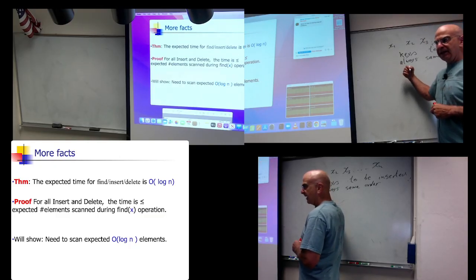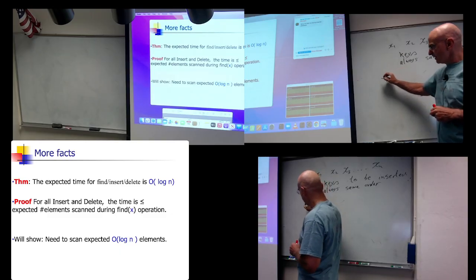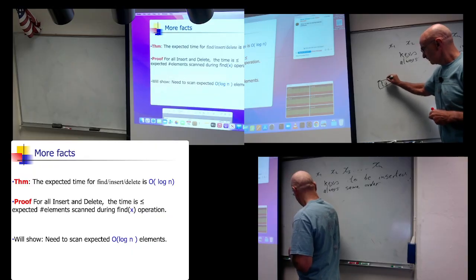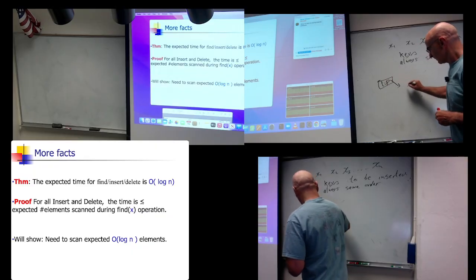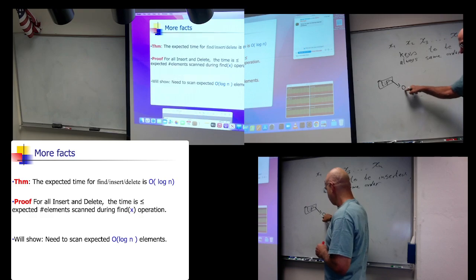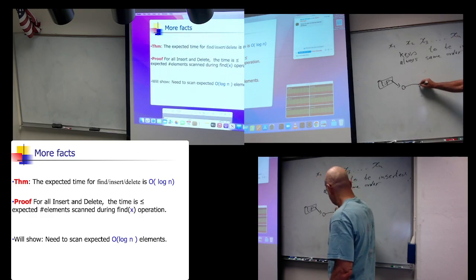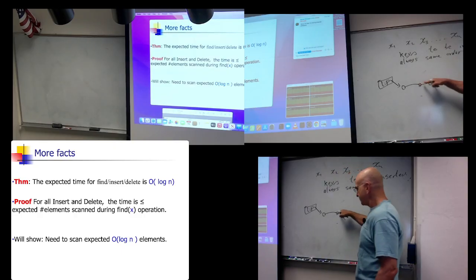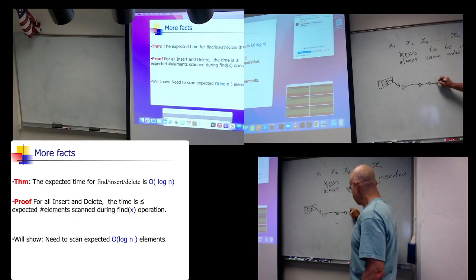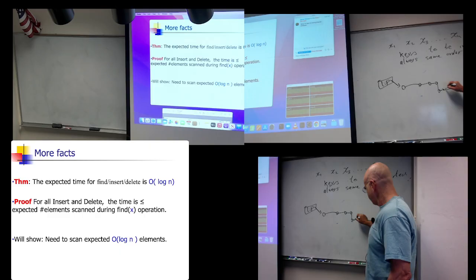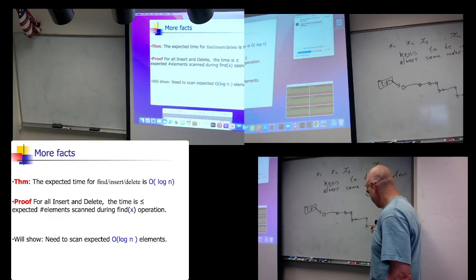How does the insert or delete look like in a skip list? I start from the top element. The top element sends me to an element of the skip list at the very highest level, that sends me to the next one, and to the next one. In the highest level, I scan a few elements. Finally, I move down a bit, continue scanning several elements in this level, go down a bit, and so on.